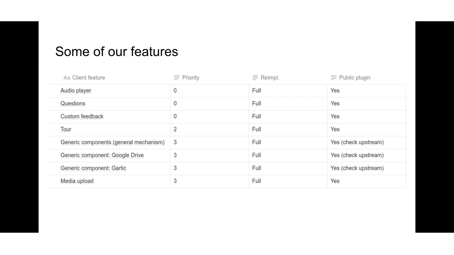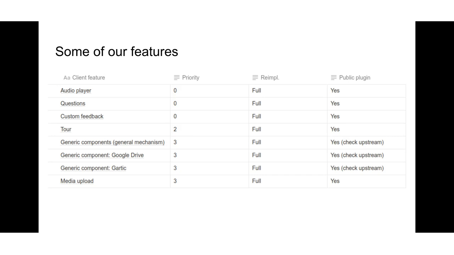And this has been very useful for our support team in getting lots of feedback about what's going wrong on the meetings when things go wrong. We have a tour plugin, which will just highlight different parts of the UI to teach users how to use BigBlueButton for the first time.